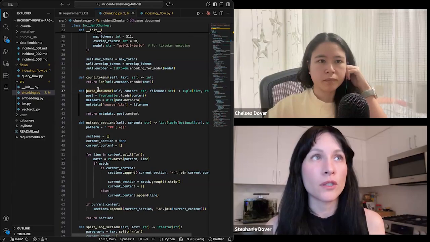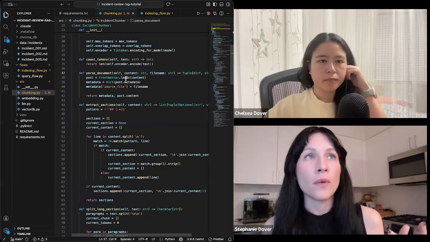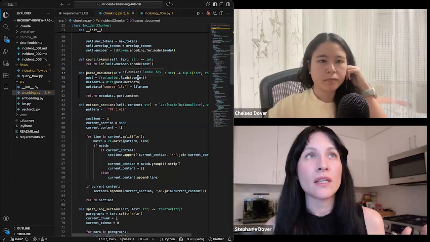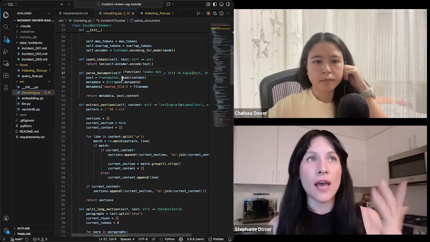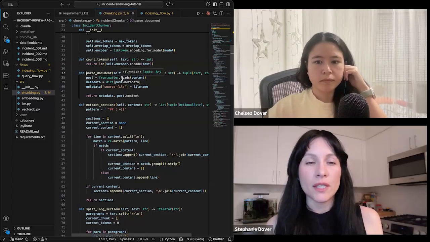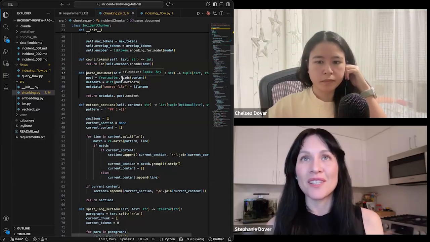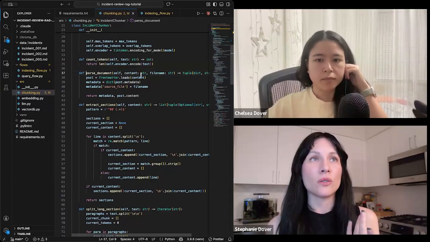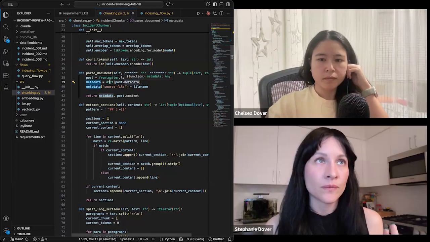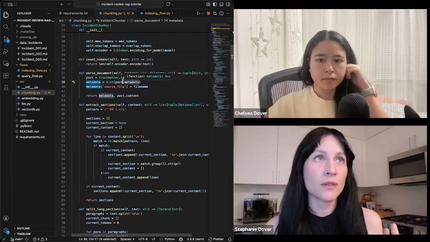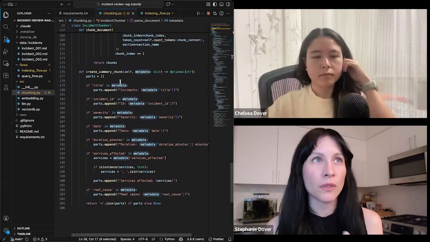So if I go into what parse document is doing, remember when we were looking at it earlier, they were basically like the title, the description. It's cutting the document into parts. The metadata is something Post is parsing as well, and we're going to cut that up later on.